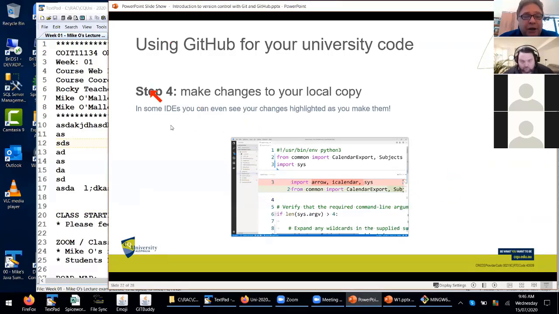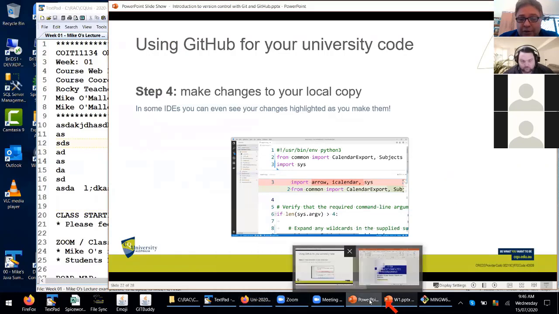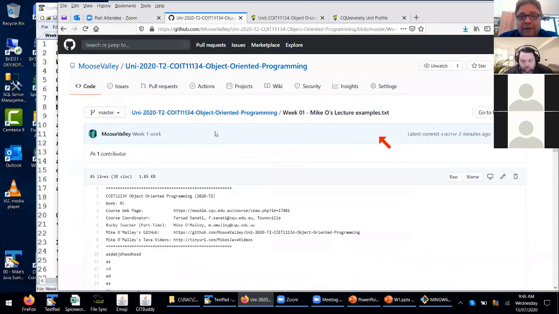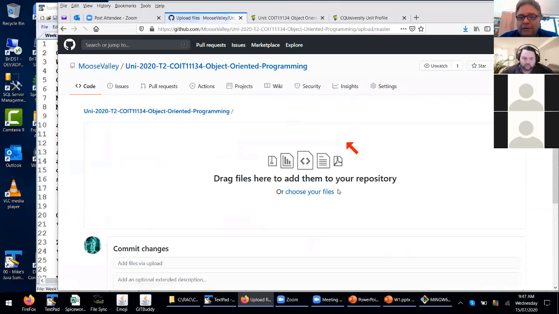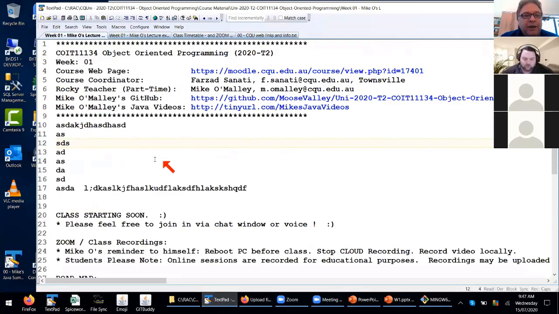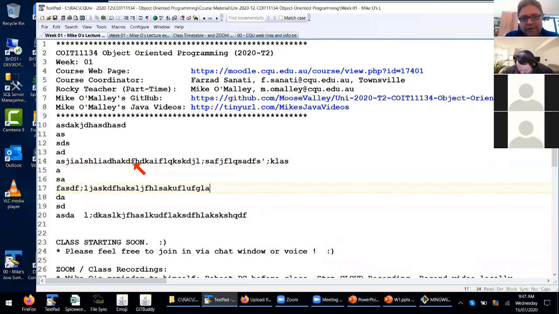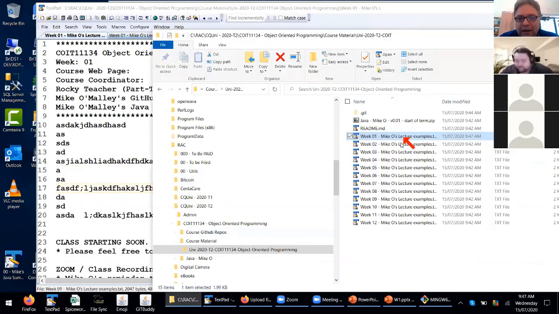Everything I've shown you here with the command line, you can also do through the IDE. For example, this file here, we could go upload files, and I could go back to that file that we changed. I've only got a few keys on my keyboard that I can press. We'll hit Control-S and we'll drag and drop it up into the web browser.